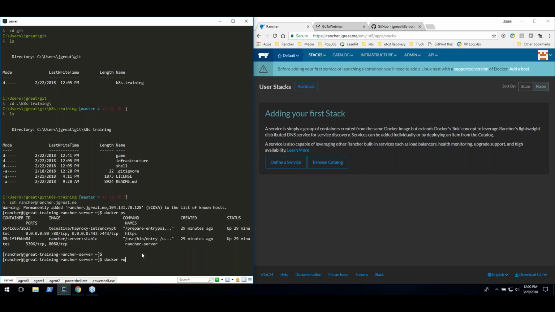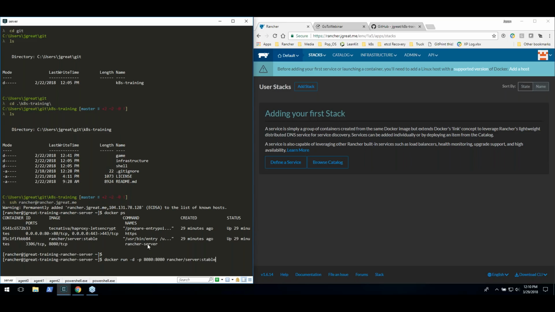You run docker run -d. We're going to publish a port, 80, 8080, and then we're going to give it the image, Rancher server stable. And this will actually get you started with a kind of a POC quality demo environment. There is more information about making that a full-fledged production environment. You'll have to check out our docs in order to do that. But you can see that I've already have one set up ahead of time.